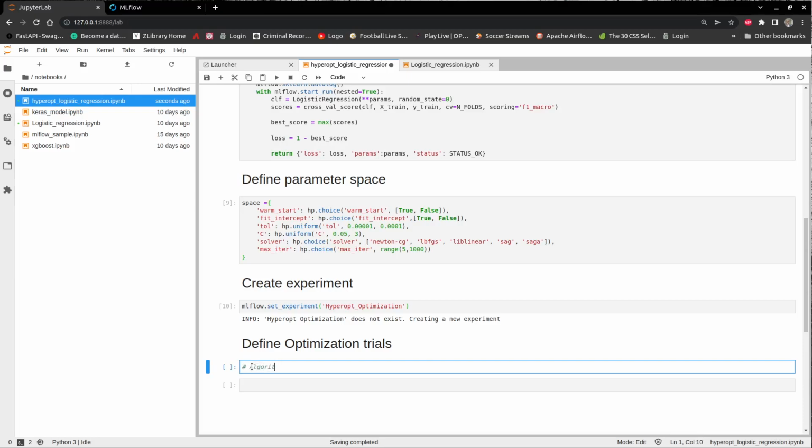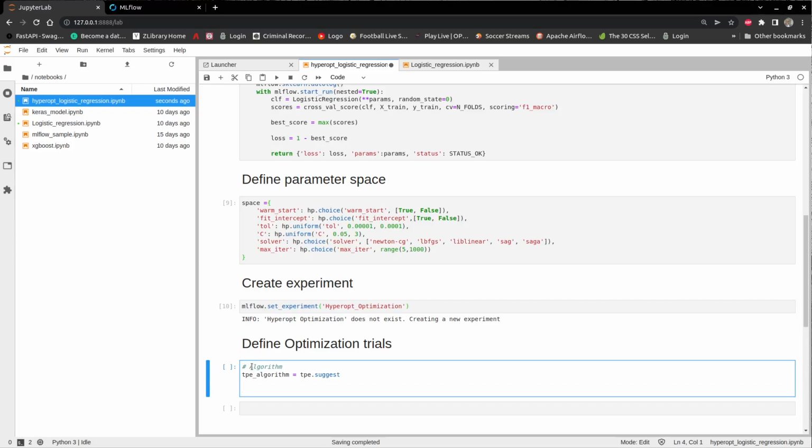So what algorithm are we going to use? So we say TPE algorithm, I'm just going to say tpe.suggest. It's just a simple random search, right? And then I'll say base trials. This is just Trials, right?